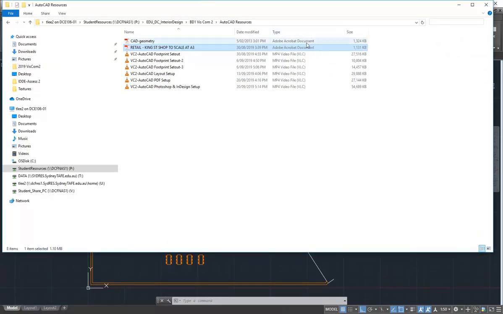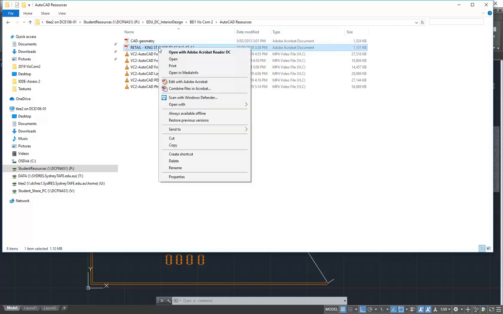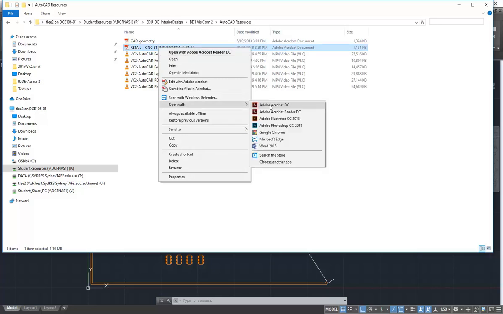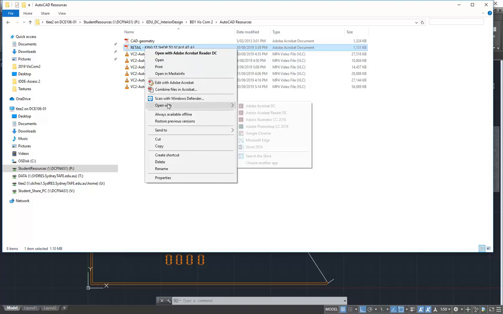Right, and so then someone has set the default program to open PDFs as Acrobat Reader, which is the free version anyone can download. But do most of you have the Adobe Creative Cloud suite? With that, you get Acrobat Pro. Right, so to open with Acrobat Pro, if you've got both programs installed, you need to right-click on your file, go to Open With, and Pro is the one that doesn't say Reader in the name. And if you haven't started using Acrobat Pro, trust me, it's a million times better than Reader. I don't use Reader ever unless I really have to. So again, right-click on the file and then go to Open With, and it should be Adobe Acrobat DC.